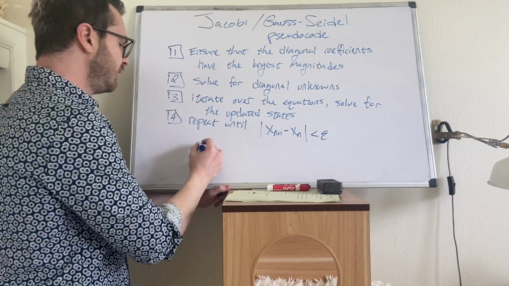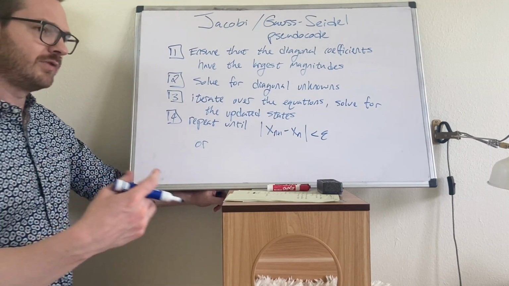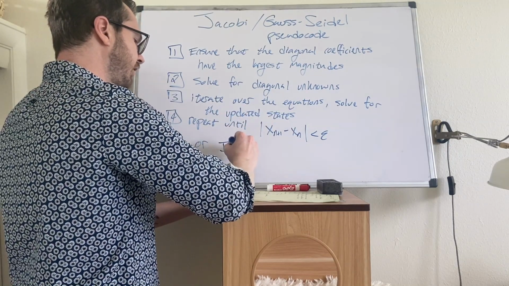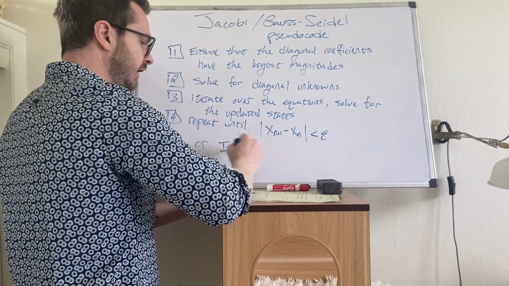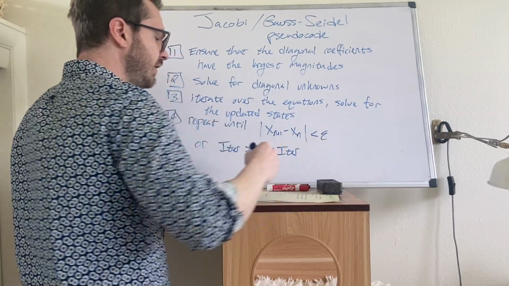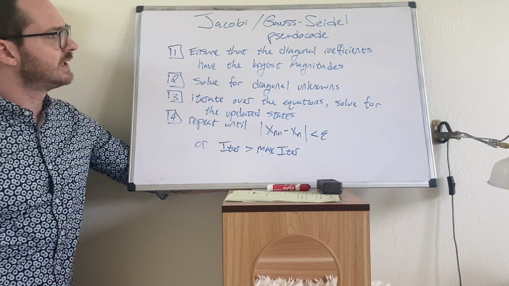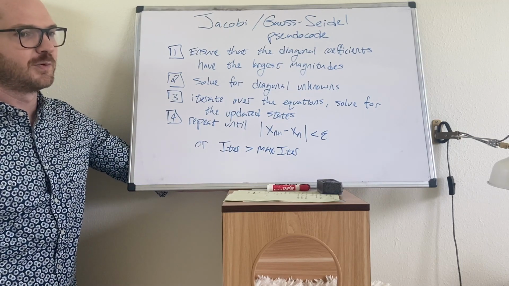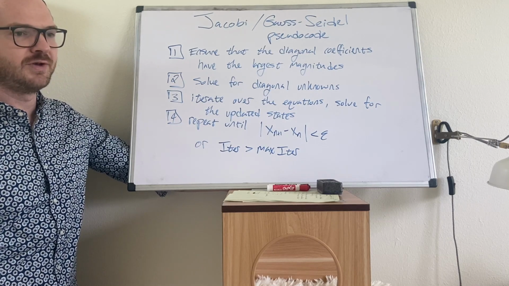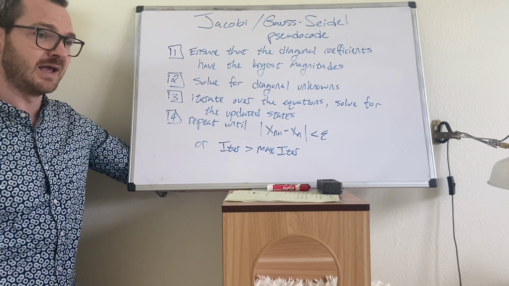Or remember, with these numerical methods, there's no guarantee that it does actually converge. So we always want to specify some maximum number of iterations. So if your current iteration exceeds some maximum iteration, then call it and print. Okay, that's it for the Jacobi and Gauss-Seidel. This is the last of the solutions for solving systems of equations. Okay, so you should have all of the tools now for solving your last lab. So best of luck, and I will see you next time.